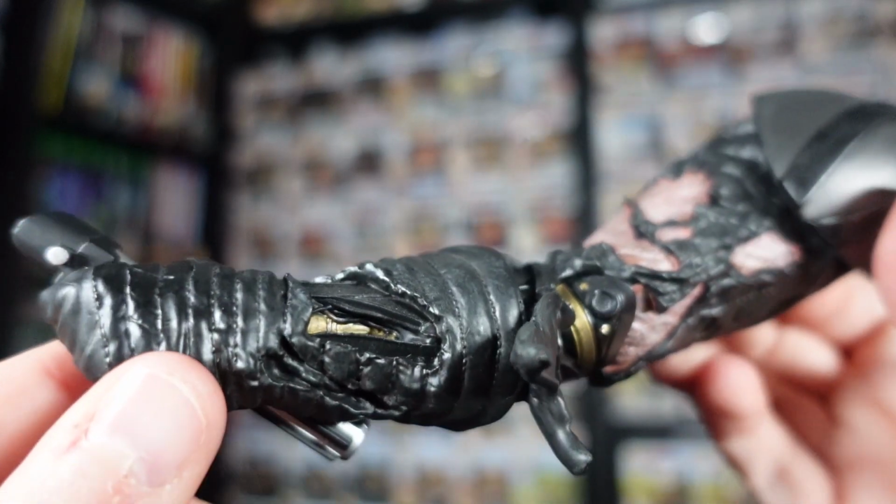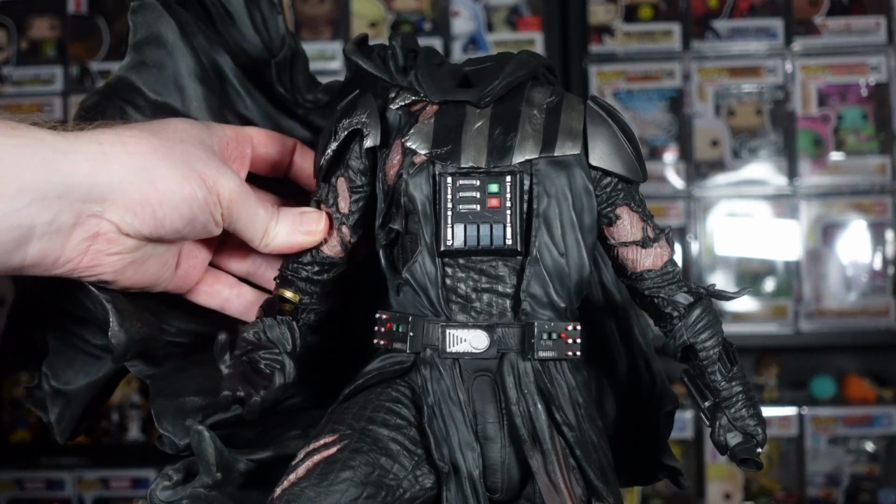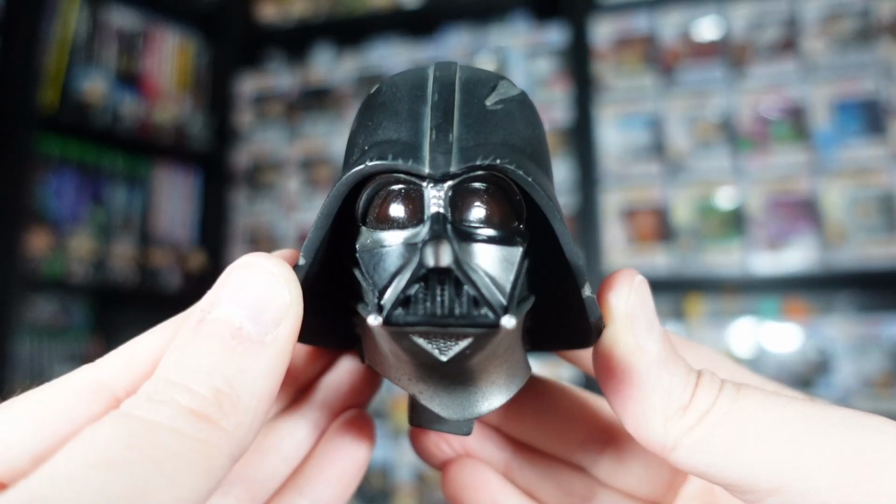I mean, I guess it's up to you guys. And as with the other pieces, the arms just slot in with the magnetic pegs. And we'll go with the head molds next.